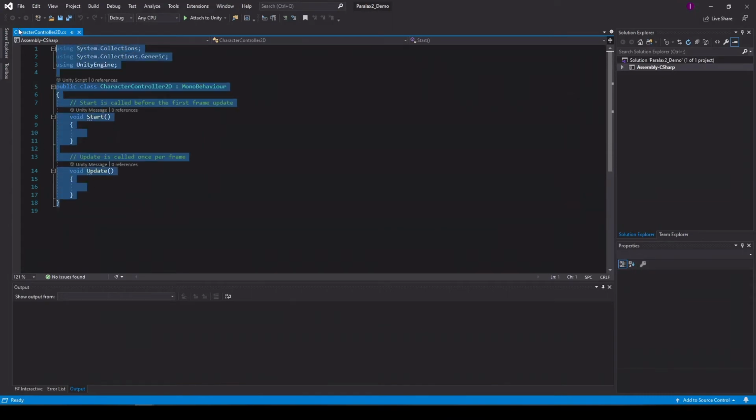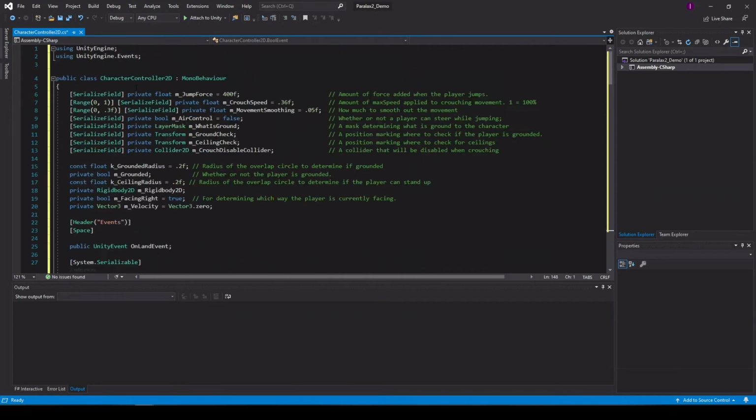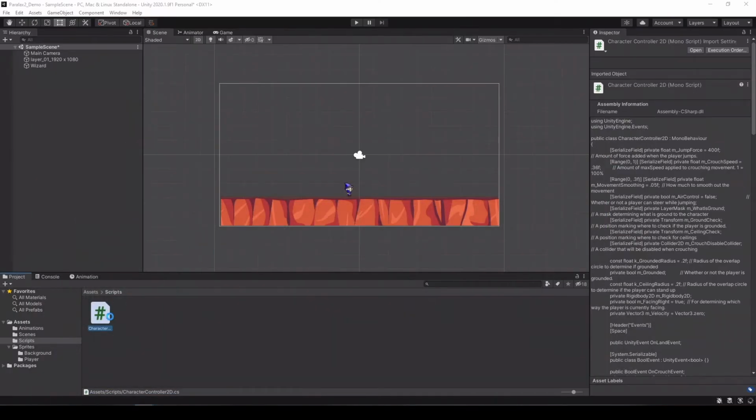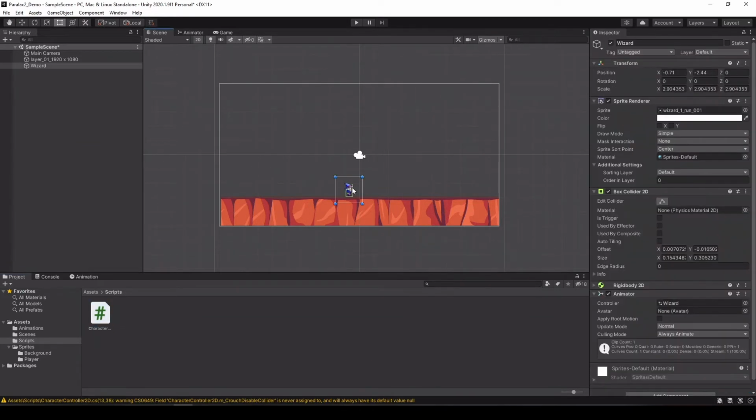And let's just replace everything. Character controller 2D, I think that's the name of the class. Let's just make sure, save it. Great. Now let's add it to the wizard.